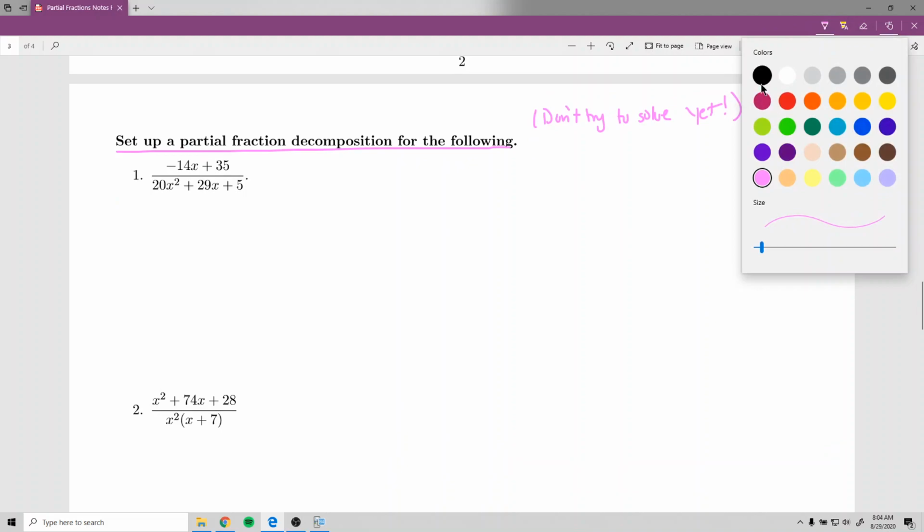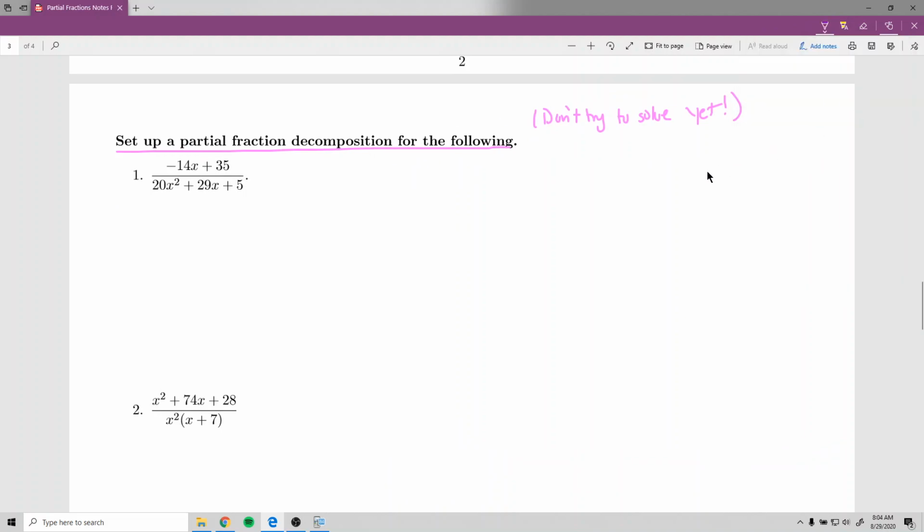All right, so the setup, the first thing, this will kind of guide you if you remember. The first thing to do is to factor the denominator, if it's not already factored for you. You can look down and see the second one's already factored for us, but this first one definitely isn't. Factor the denominator if needed, and then we'll go from there. I'm not even going to worry about the numerator. It doesn't matter at this point.